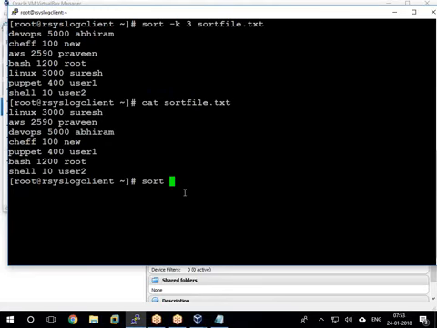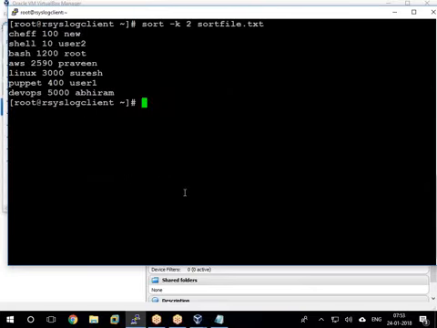Numeric sort. So how to sort? Here we have a second field, and now how to sort that? We'll see. Hyphen k 2, then specify the file name. Not sorted. For numeric we have to specify the hyphen n option.